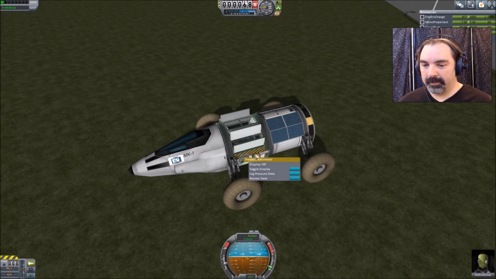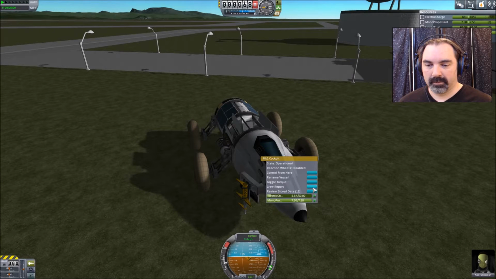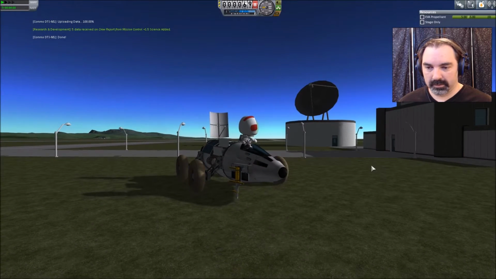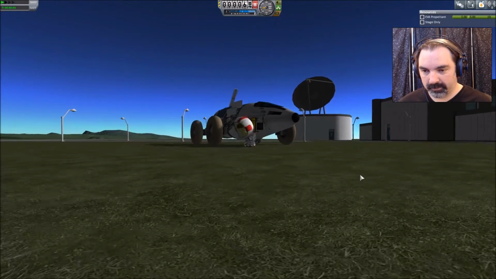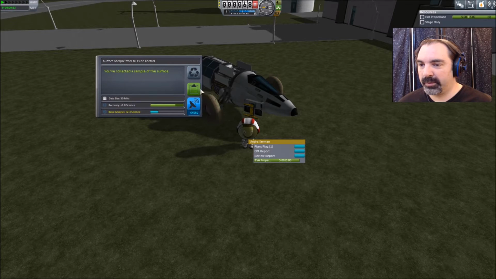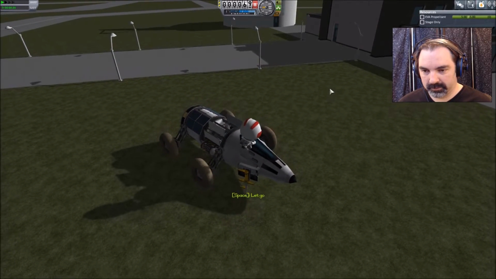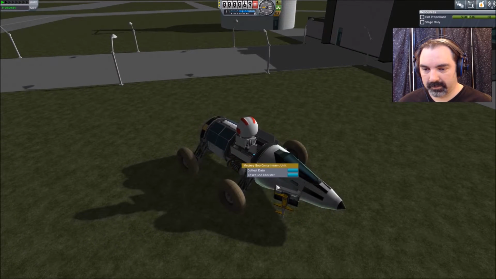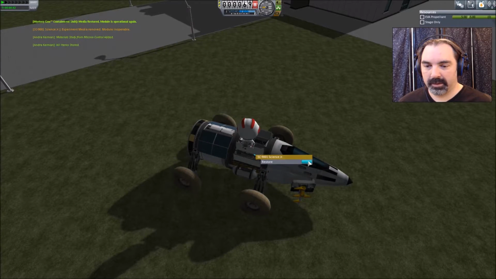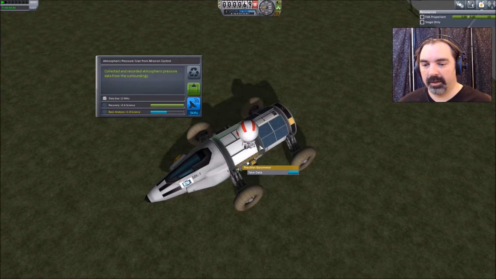Get our observations once again. One crew report. Transmit that. EVA report. Surface sample. Collect it. Restore it. Collect it and restore it. So that's one thing that scientists can do. They can restore experiments that otherwise wouldn't be able to be.